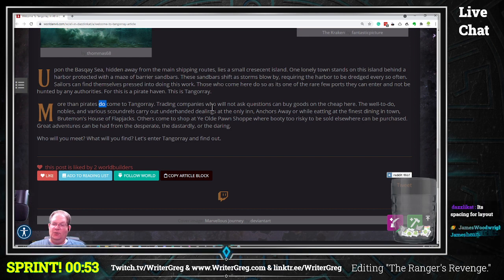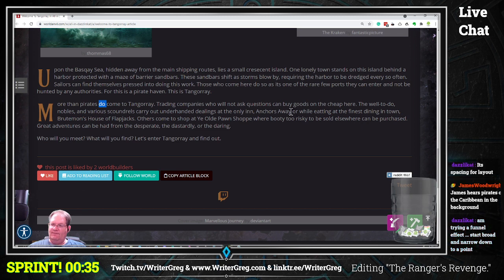Trading companies who will not ask questions can buy goods on the cheap here. The well-to-do nobles and various scoundrels carry out underhanded dealings at the only inn, Anchors Away, or while eating at the finest dining in town, Brutman's House of Flapjacks. Others come to shop at the old pawn shop, where booty too risky to be sold elsewhere can be purchased.